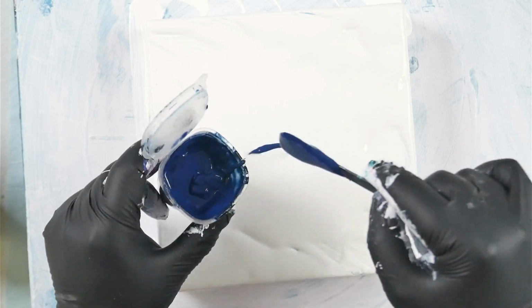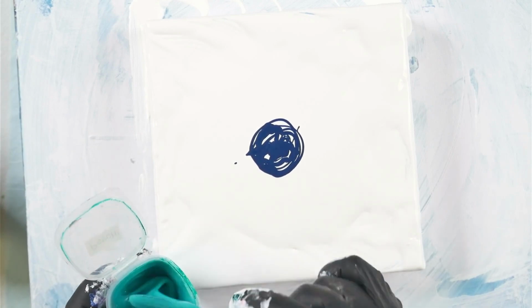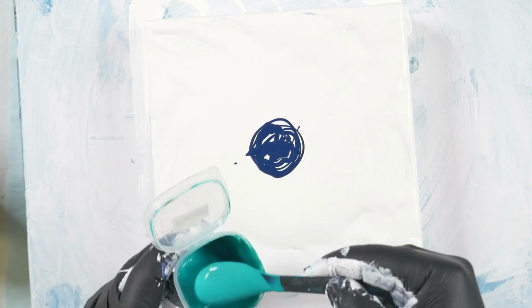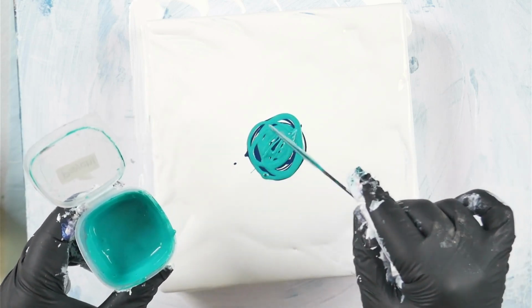So when layering your colors, the way that you put them down is quite important. You always want to start with a tube paint to support all of your pigments, and then go from there. So let me just bring the painting into the center here. Okay, so the first color I want to put down is my Payne's Grey. I'm going to put a little bit of that down, and then I'm going to put down some Psyche. The reason I'm putting Psyche down is because even though it's a pigment, it's opaque and it's got more body than the mica pigments do. So this one's going to go down as my first/second color.